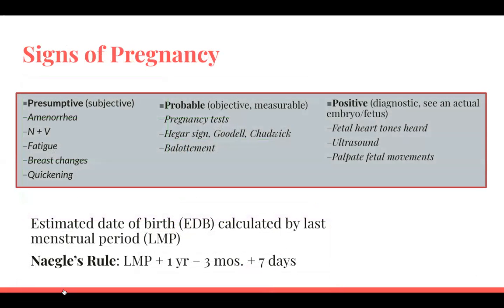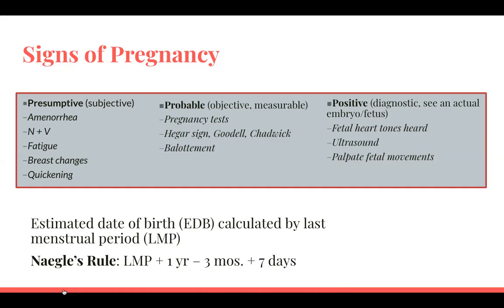So signs of pregnancy. So the presumptive signs are the ones that the woman is going to notice, like, oh, I'm not getting my period. Those are subjective, like symptoms. Nausea and vomiting. It's like, I feel nauseous today. I feel fatigue. I'm noticing breast changes. And those are things that you yourself would notice. Probable signs are signs that you are most likely or more likely to be pregnant, and they're objective and measurable. Like the pregnancy test, that is a very highly likely sign that you are pregnant. However, there are false positives, so keep that in mind as well.